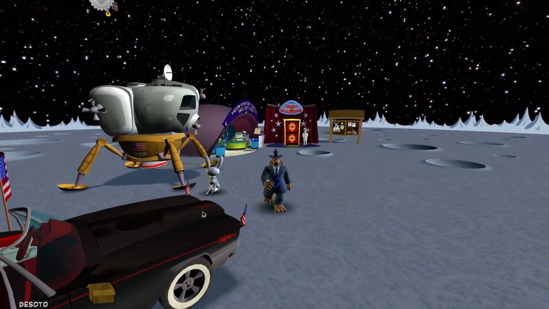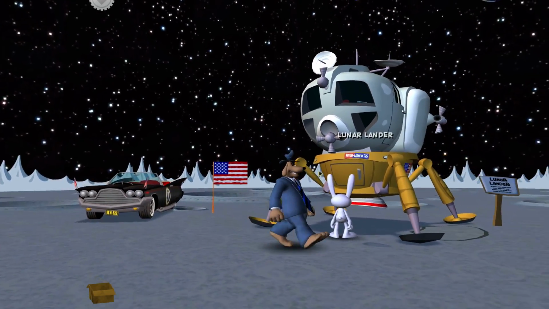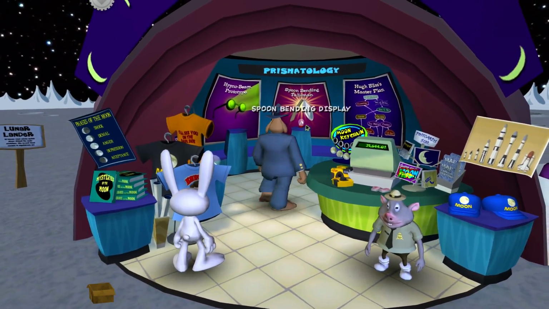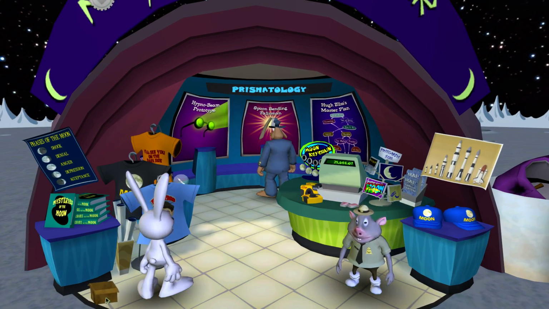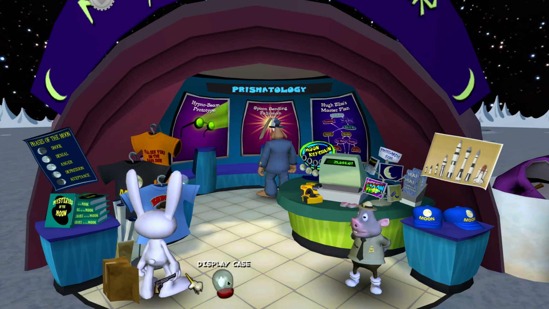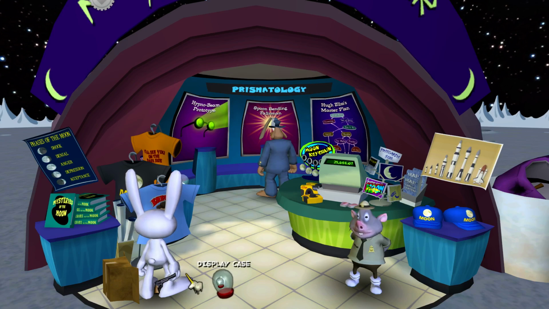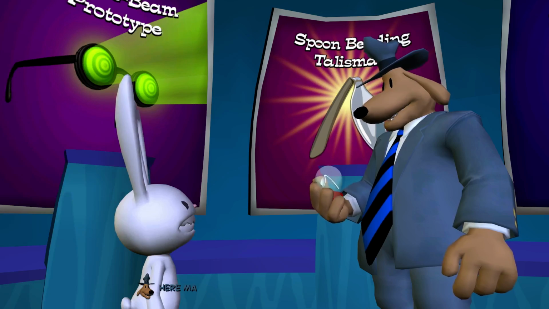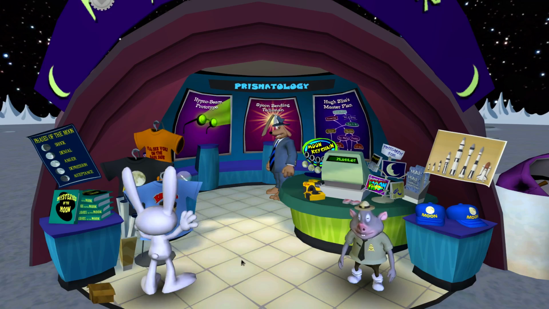Well, let's see, let's go back to the gift shop. It really should work on securing this thing better. Maybe we could use the magical unicorn with the, no. Display case. Give it to Max. Here, Max, hold this. I meant in your hands, but whatever. Okay, well that works.